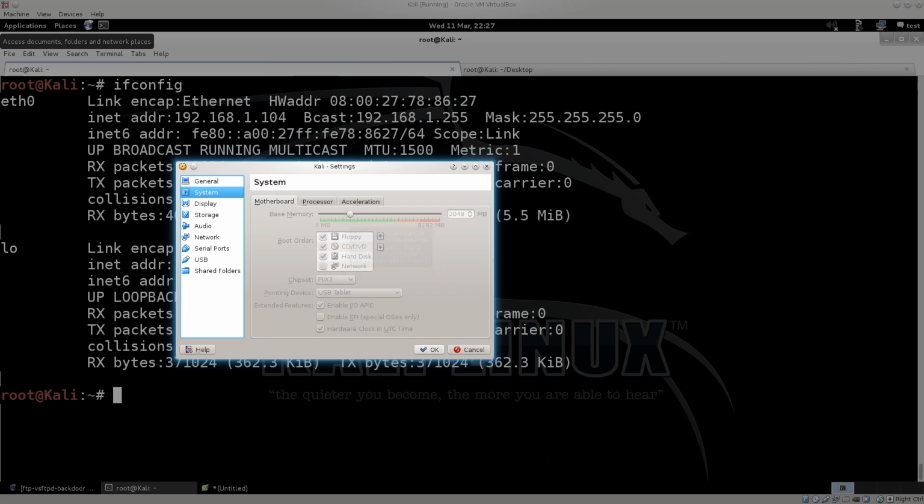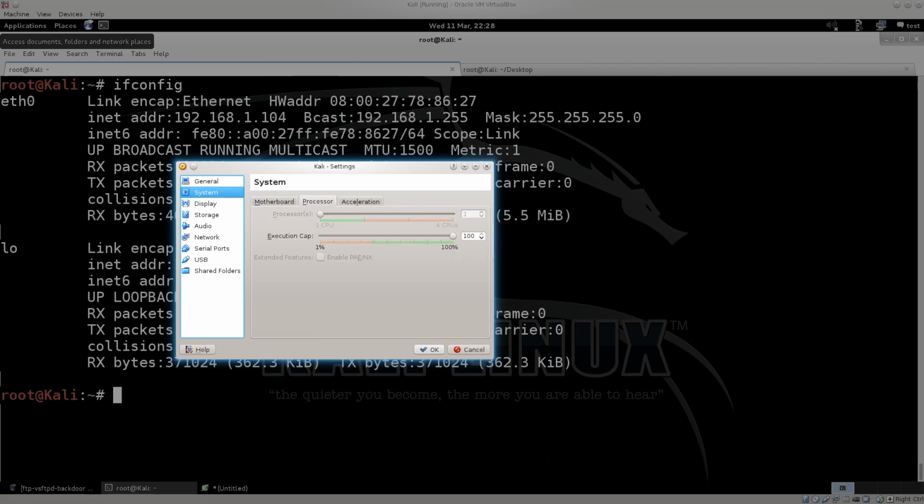First of all, it says that I have 2 gigs of RAM available for this particular virtual machine. Now, that's great for day-to-day operations, especially for Linux that requires 512 megabytes to run. However, if you want to brute force a password, if you want to take that path, if you want to use a brute force method just by generating huge password lists and trying to guess it, this is not really a good amount of RAM. Actually, this is a terrible amount of RAM for such a task.